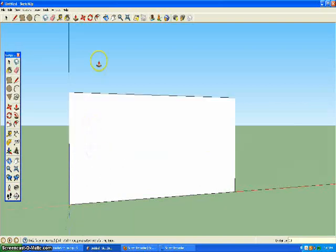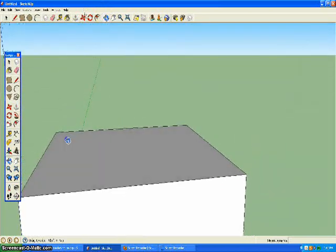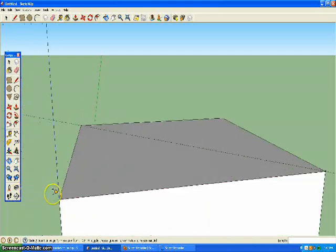And then you take your measurement tool to find the center. You do this by taking the corners and finding a midpoint. Like so. And your midpoint is right there. It shows up as an X.